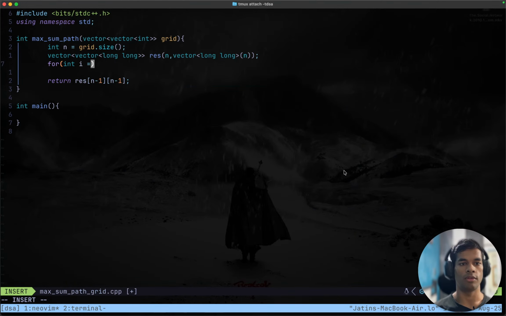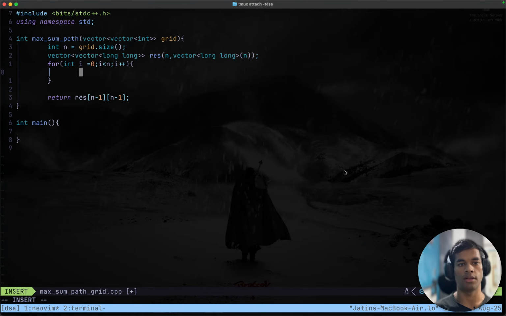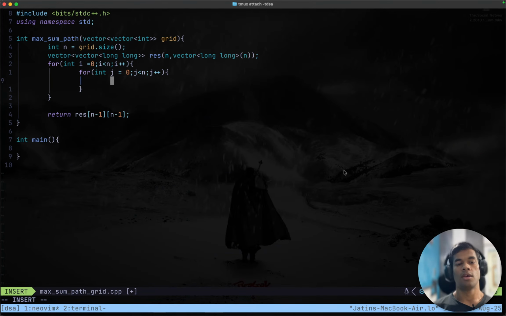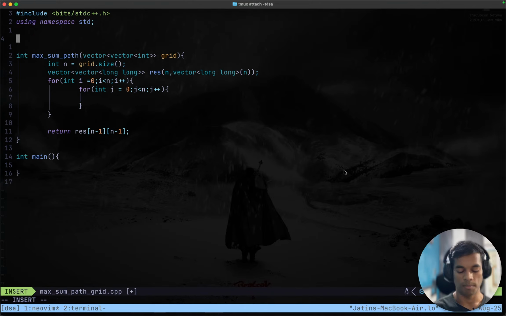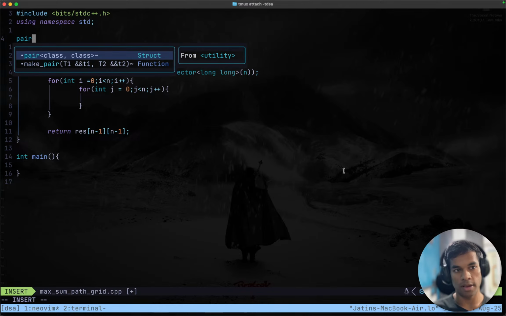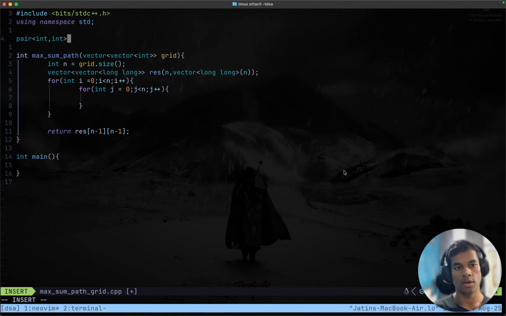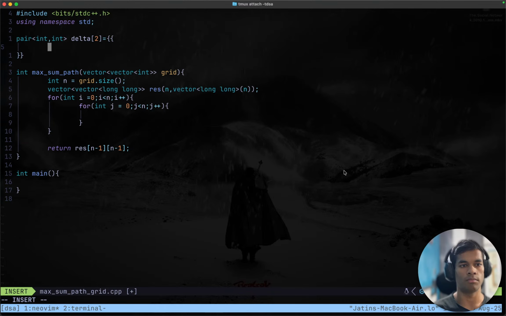Now for int i equals 0, i less than n, i plus plus, and then internally for int j equals 0, j less than n, and j plus plus. What we have to ask is if it is possible, delta. Yes, shape. Okay, I saw this at some place. We can use this thing. A tuple, a pair of integers which would contain delta, which means the possible moves, which are, there are only two.